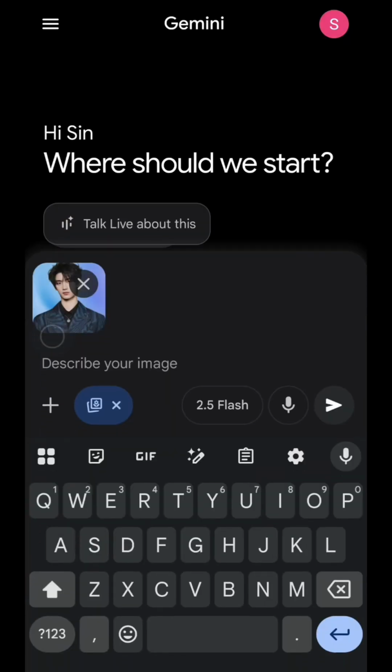And then next, here comes the fun part. Let's write the prompt. For example, I already prepared a prompt like this. You can simply copy this prompt or feel free to adjust it depending on what you want. Like if you only want a specific angle, just mention it clearly in your prompt. Just feel free to experiment and adjust the wording based on your style.